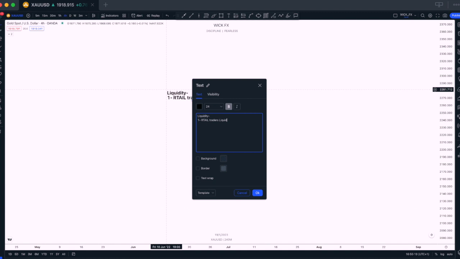So this is one of the most important liquidities in the market, not the most important. Okay, so this liquidity, what you will see in the market is the people who are doing retail trading, who are just trading the support and resistance, have their stop losses.